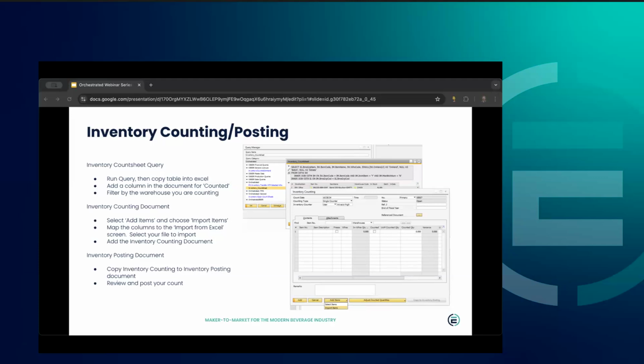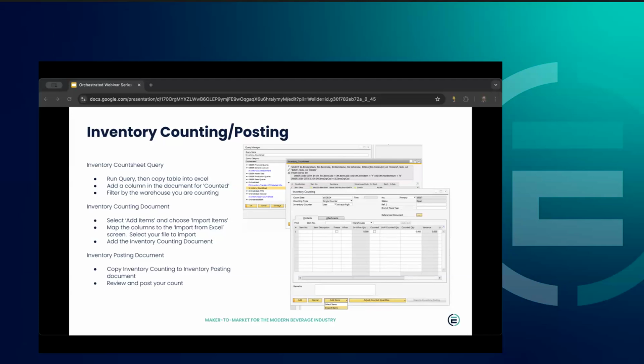So they'll go on the floor and do the count. Once the file is filled out and returned, you're ready to import that into Orchestra. After you open an inventory counting document, make sure the dates are right, always check those dates. And as best practice when you're doing these inventory countings and postings, try to do them ideally when people are not going to be doing ins and outs of inventory in the system. You want kind of like a system downtime when you're doing these.